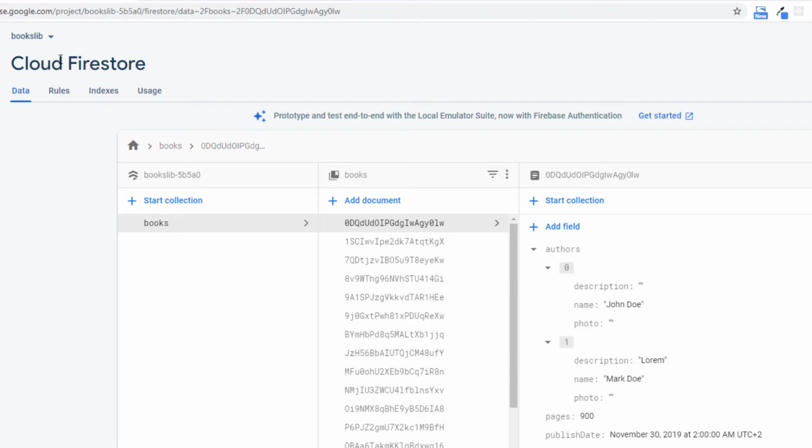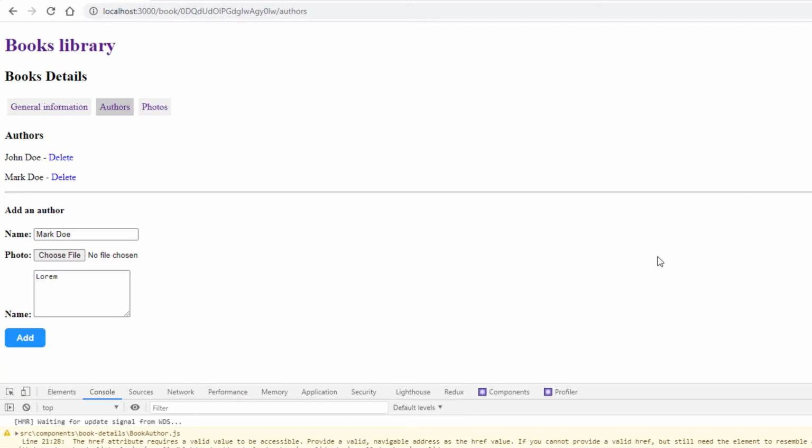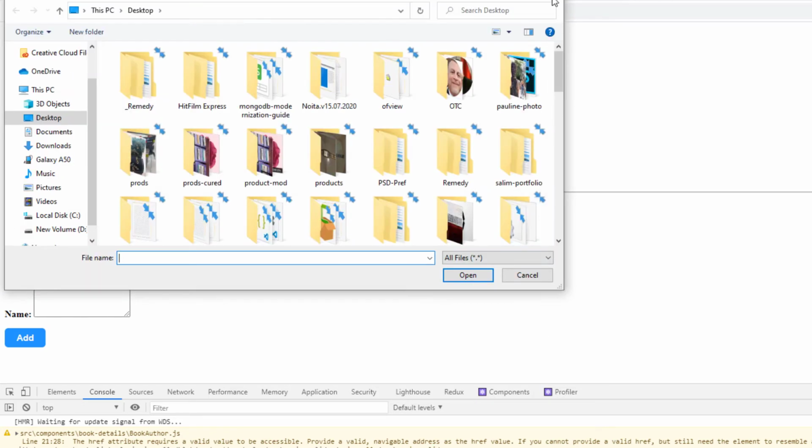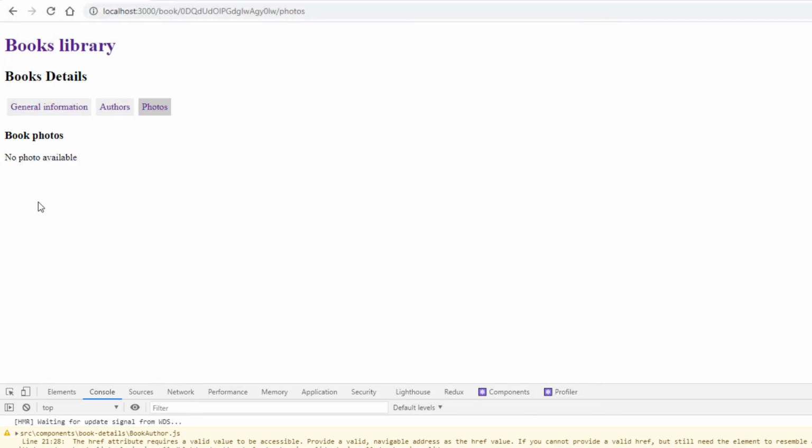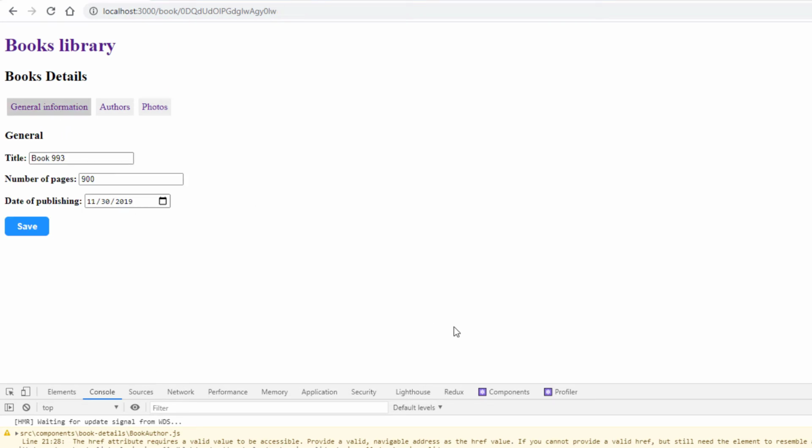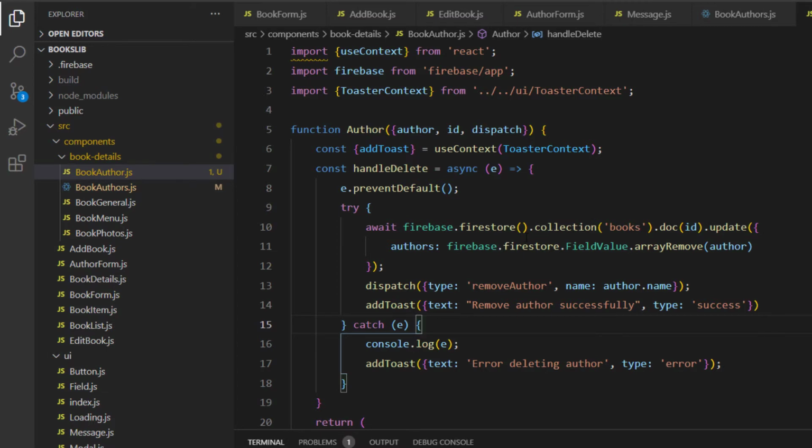Now all is good. This is the end of this video. In the next part we'll be working on adding a photo for the author and adding a photo for the book. Plus we'll work on some refactoring and some improvement concerning the app.